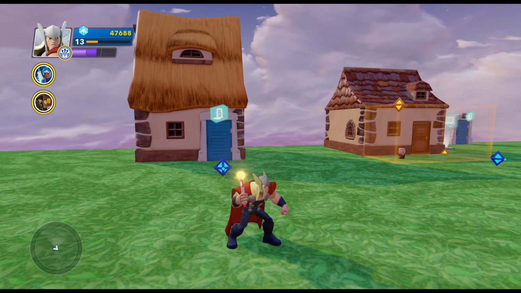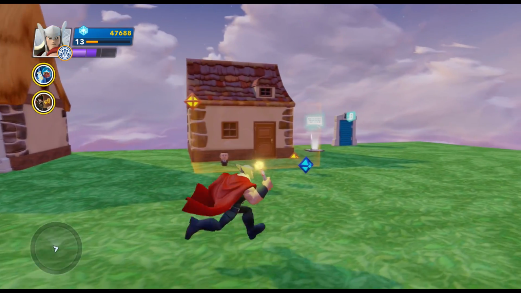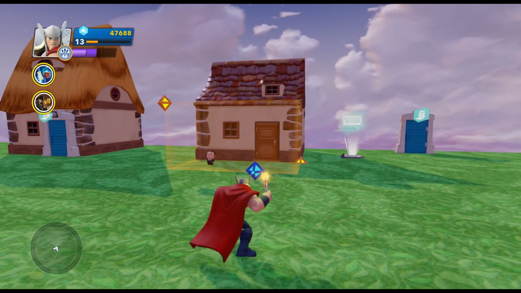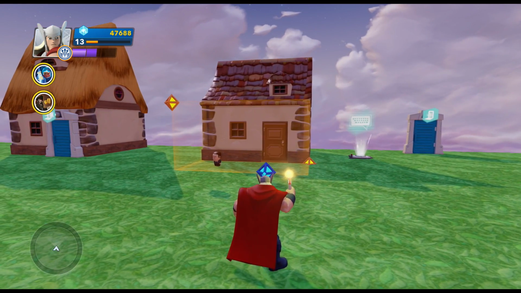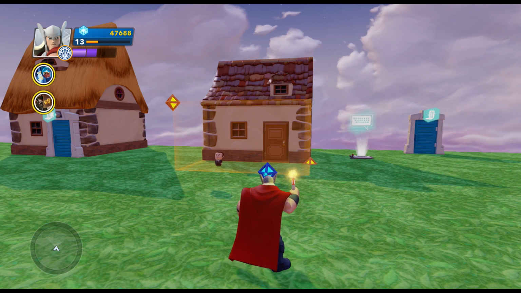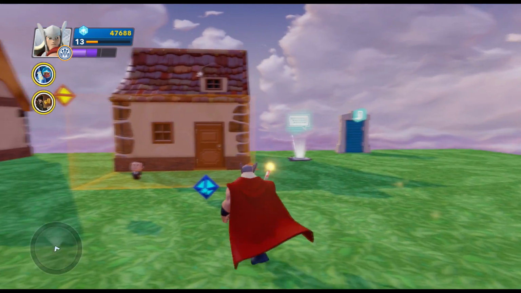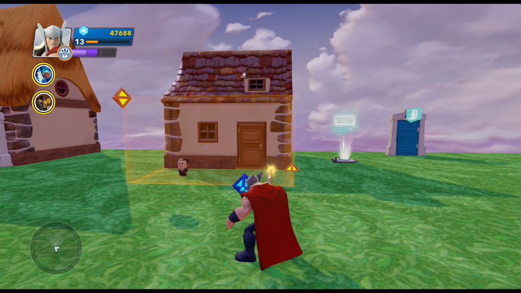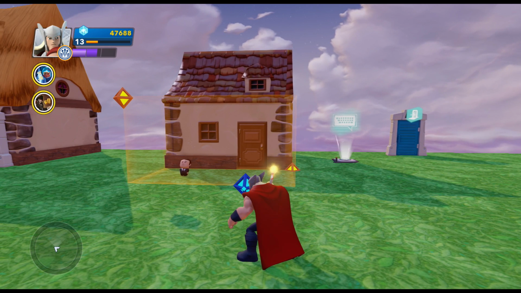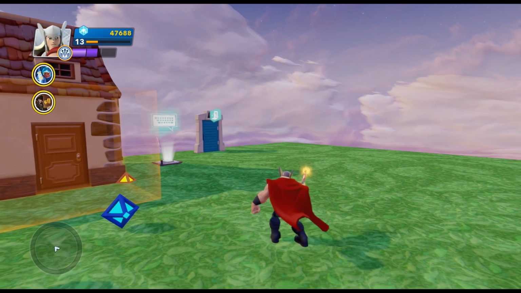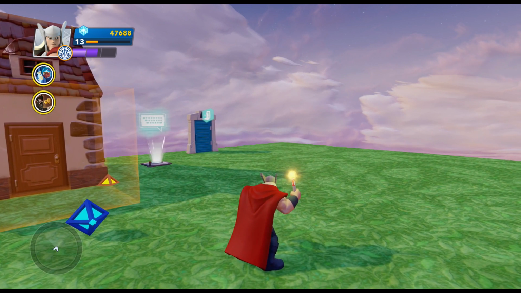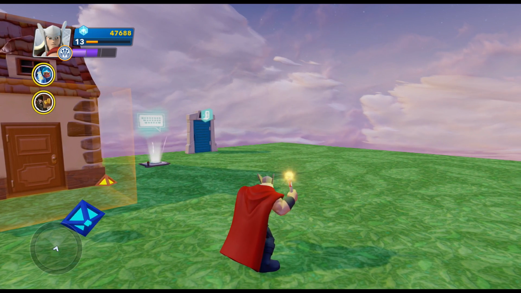Alright, so now what we're going to do is change things up a little bit. If you take a look over here, we have another cottage, but this time we don't have the toy box door right in front of the fake door that's part of the cottage. Now you can take that toy box door and hide it anywhere you want on your level. You do not need to have it placed directly where you want your transition to happen.